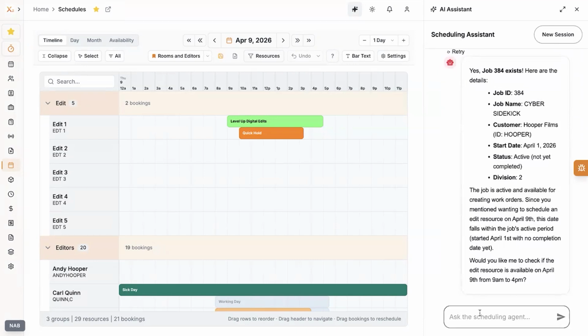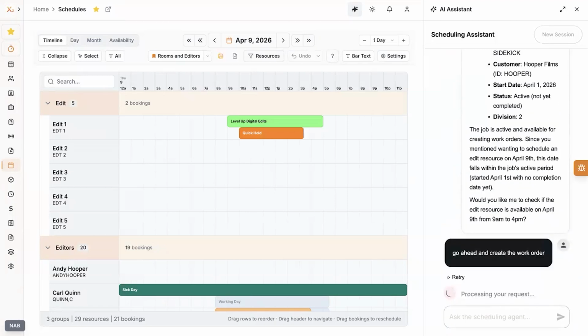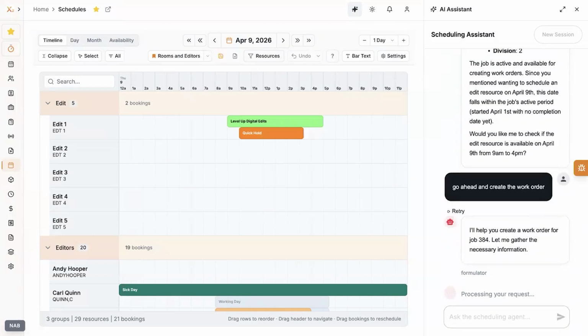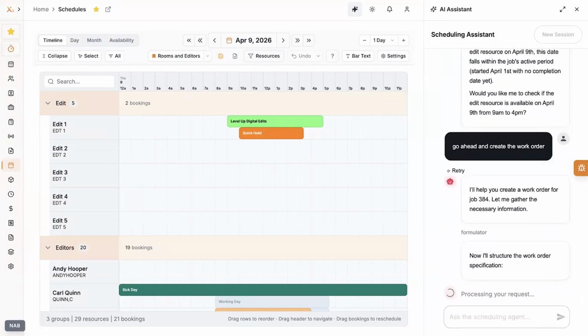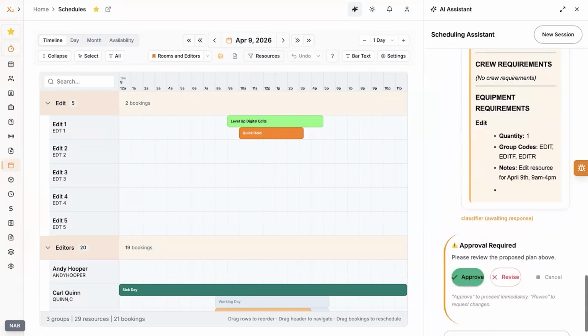Right. And say go ahead and create the work order. It's putting together all the information.